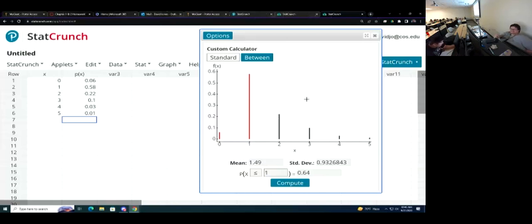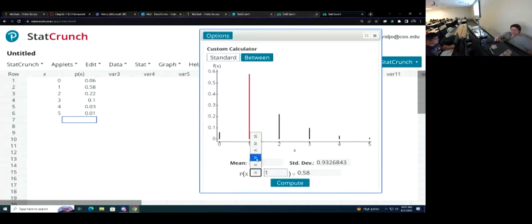Notice what this has. It gives us our mean and a standard deviation. And right now it says probability X is less than or equal to 1. The 0 and the 1 columns are highlighted in red, so it gives me a visual representation of what this bottom probability is. And it actually adds up the values for us. We have a drop-down menu. I could just find out exactly what 1 is. We already know it's from the table. It's 0.58. But setting equals to 1 does it.